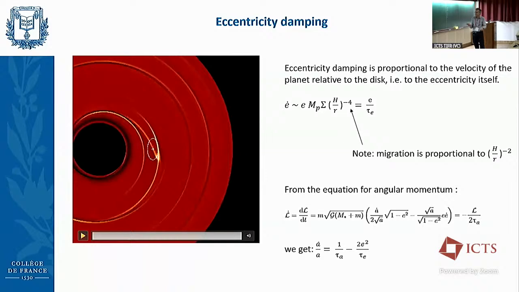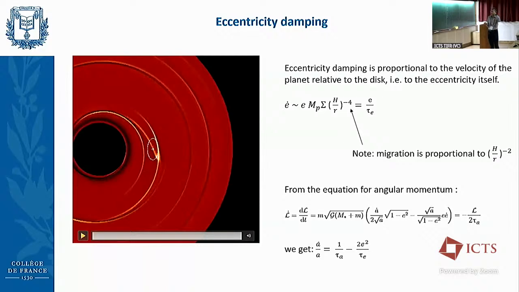The angular momentum damping was given by the formula I gave before. And so the change in semi-major axis is actually given by this. So it's the usual rate in case the planet is circular. But if the planet is eccentric, there is this term that makes the semi-major axis decay even faster. And this is very important for the resonant dynamics that we will see tomorrow. And it's the key of a process that we call overstability of mean motion resonance.